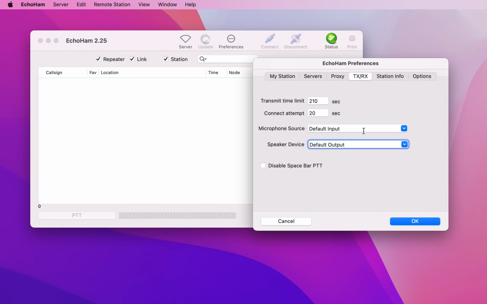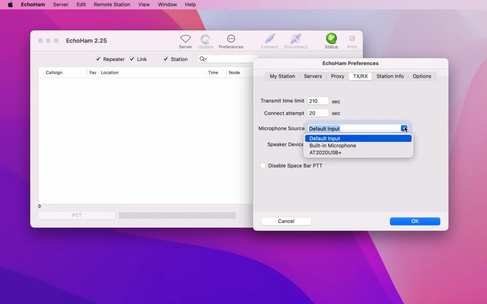In those selection boxes you will see whatever devices you've got available. So on this particular computer we have the built-in output, so that's the speakers which are built in, and I've got an external microphone connected which also has a monitor speaker on it, so there's an external speaker as well.